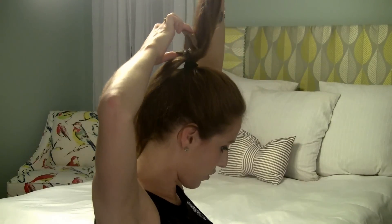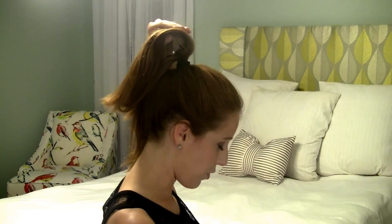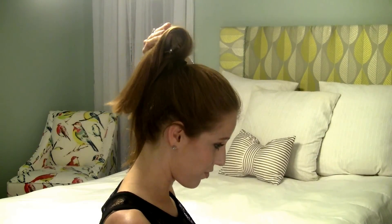Then you just reach that over and kind of push it on top. You don't want to fan the hair out just yet — just push the hair on top of those little arrows. Once you get that on, you turn around and just start fanning that out. Look how easy that is — that is just awesome! That gives you a nice full volume ponytail instantly.